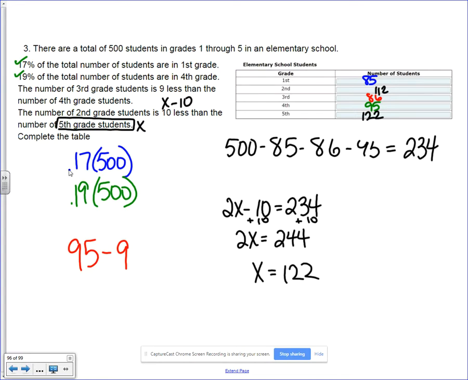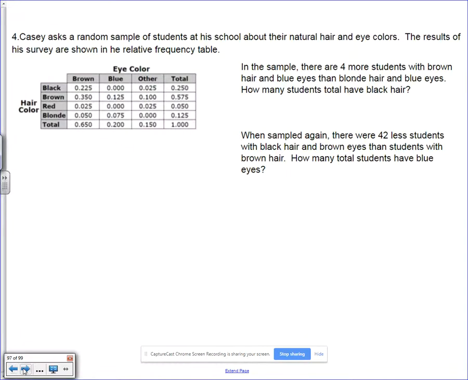All right, so folks, this next problem is going to be a little bit challenging for us. Okay, so I want you to pay attention. You're going to need to mark down on your paper quite a bit here so we get this frequency table. So first of all, I have this frequency table. Do you see all the decimals in there? Those decimals are basically representing percentages. So if I take a look at the total, if I take this 1 and turn that into a percentage, I move the decimal place 2 spots, that gives me 100%.